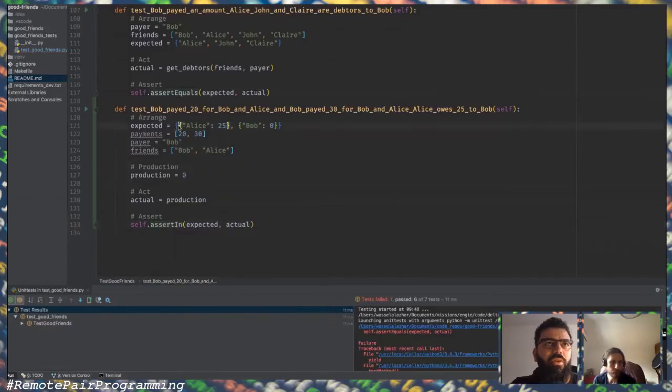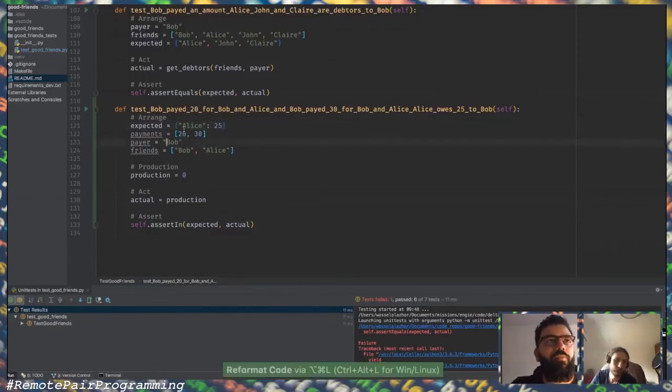And then all we need is that in the debts we have Alice 25. So you assert that in the expected there will be the actual, so that the production would return the list of debts or the people who owe debts. Okay, looks good. It's actually debt details, or I don't know.